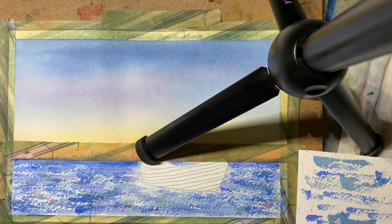Putting a little bit of the ultramarine at the horizon. It's going to be a little bit darker there. I think I need a little bit more by the boat where it touches the water.